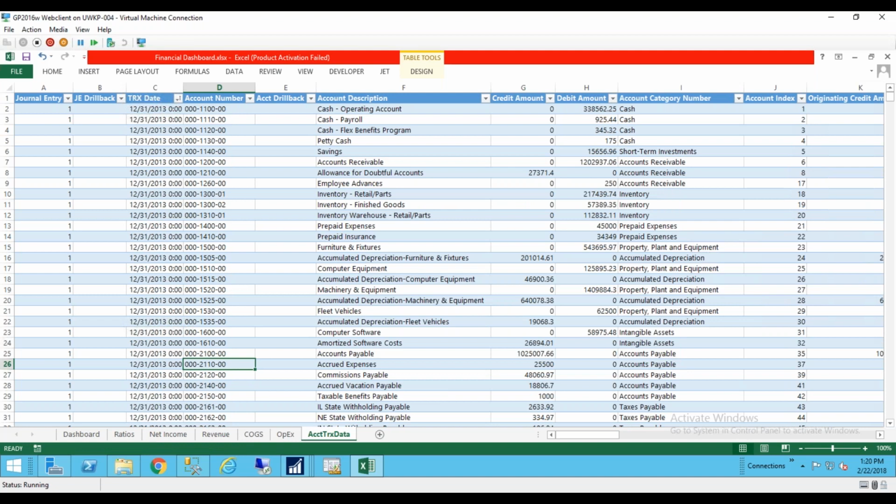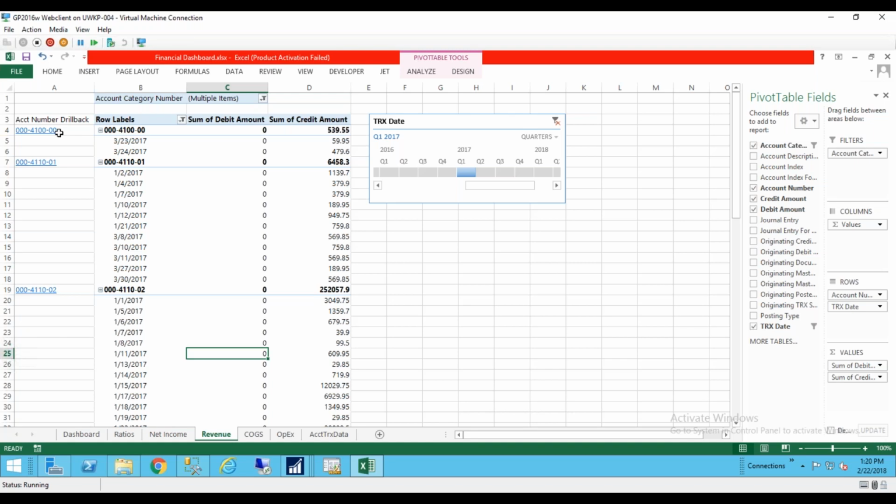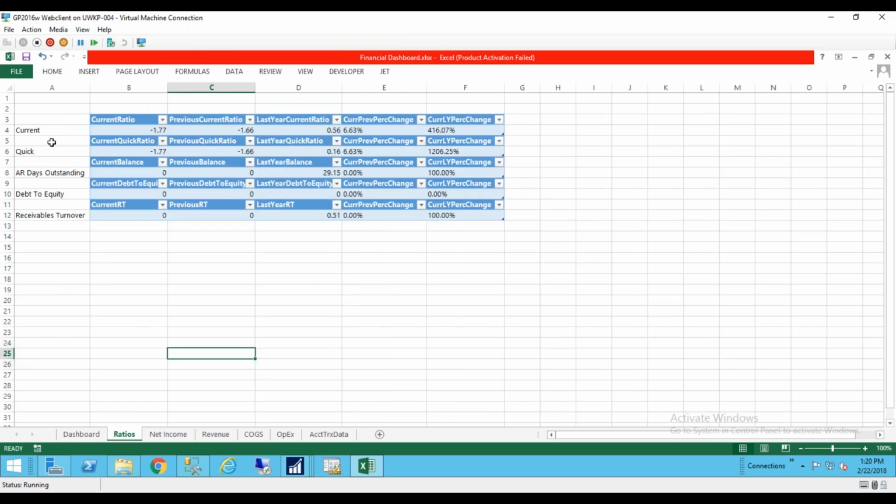Unless you want to see the same information displayed differently, you may be able to get away with having one data connection and one data source. But typically you're going to see a lot of different pieces of information, maybe calculated in a different way. All right, so here's a revenue report in Excel that's pulling from a data connection. Here's ratios, so all of these ratios are actually being calculated based off of a specific formula, all right? But it's all being built into Excel in one specific way.